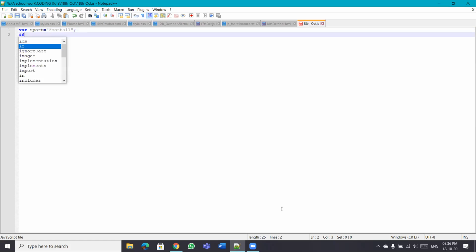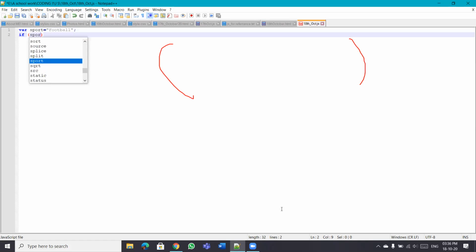If, put round brackets for the condition, and within that say sports equal. Because this one equal is you're assigning a value from right to left.